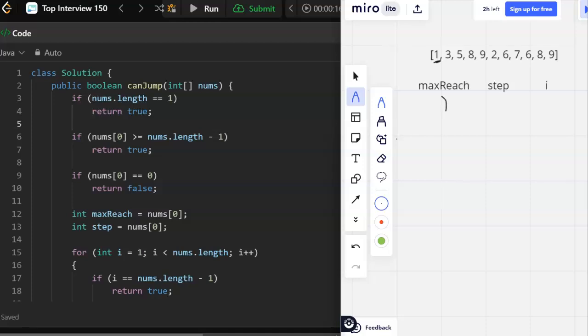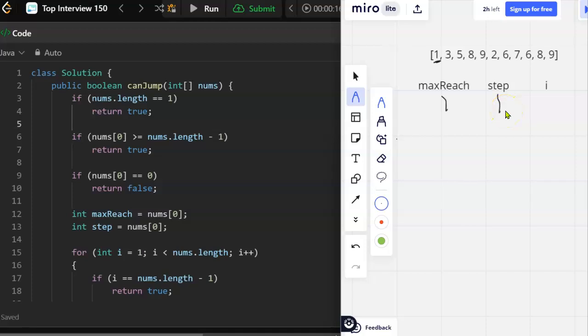Step is the number of elements that we can reach from the element that we're currently on. Essentially, it's just the contents of the element, so that is also initialized to the first element, which is 1.